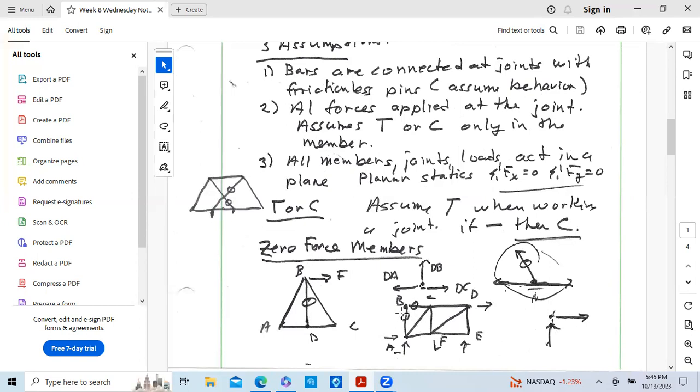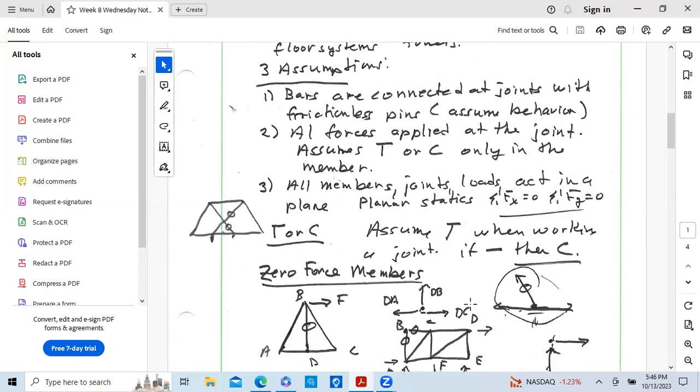What I would do, if this was a problem I'm working on an exam, 0 here and 0 here, no explanation needed. What I do is show it as 0. And when you solve this truss, you just simply ignore these. Don't even put them in. They're not going to be anything. They're 0. So you've eliminated these already. If they're not 0, of course, that's wrong. You've got to make sure to do it. And we'll do some more problems and identify zero load members. But this ends up being really efficient sometimes because you can eliminate a lot of truss members with the 0 designation.